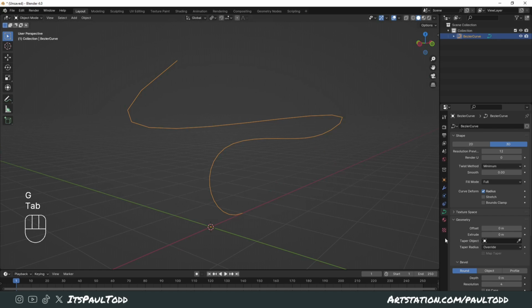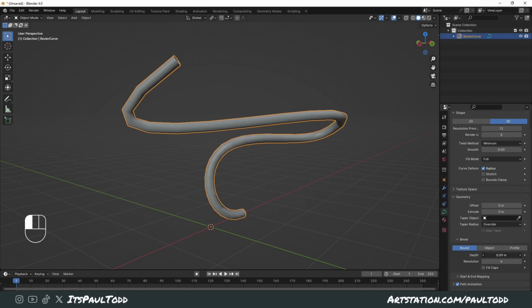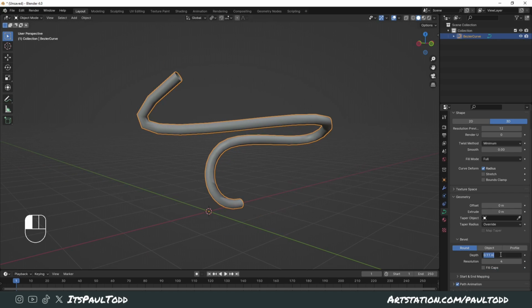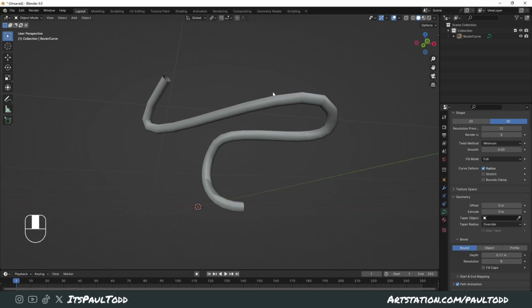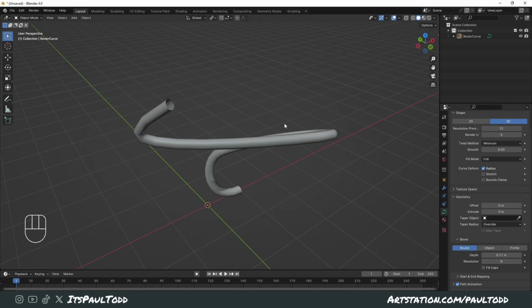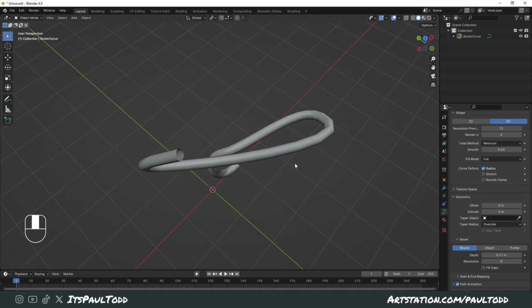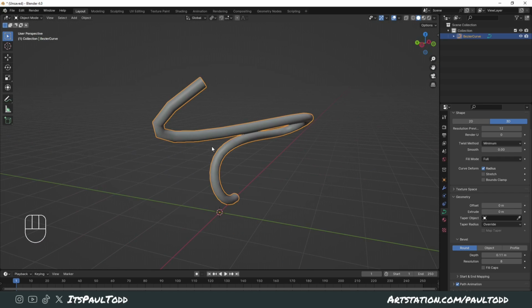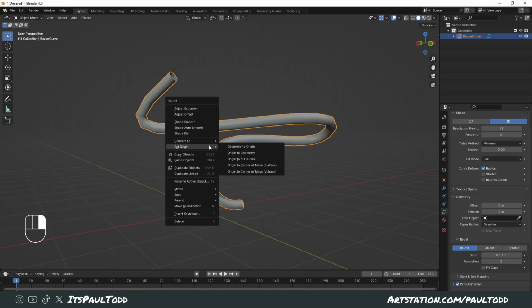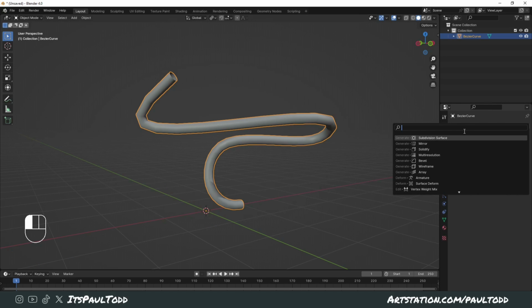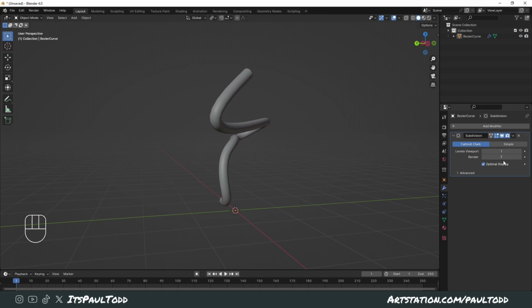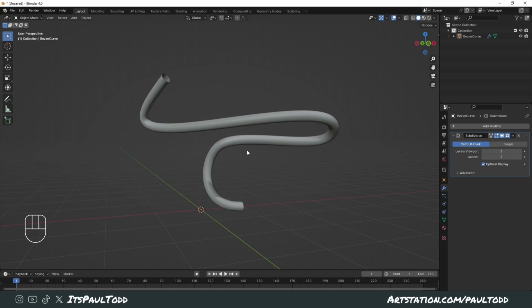And then again, in the properties tab under geometry, we can just add some geometry to it like that, and up the resolution a bit. You'll see it's quite choppy though, in this case. For some reason, the Bezier one doesn't give that clean of a result. You will probably have to convert it to a mesh and then add a subdivision modifier on it to make it nicer. Then it's a lot cleaner.